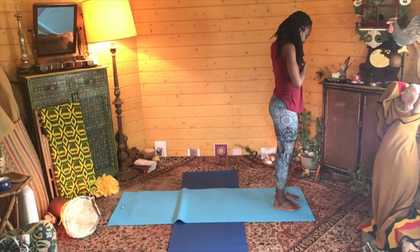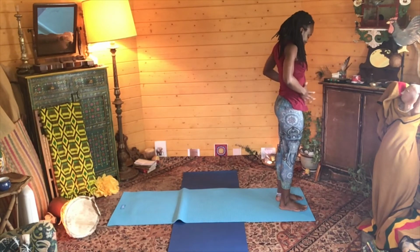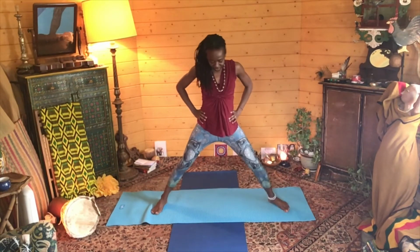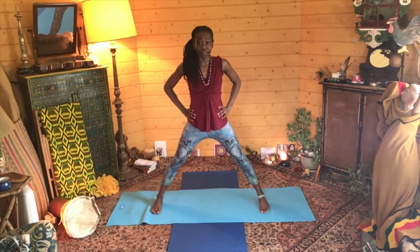Remind yourself of your intention. Take a full breath in and a full breath out. And then open the eyes and release the hands to the hip. Step your right foot back. So you're going to turn into the long side of your mat. And the feet are parallel, or perhaps the toes turning slightly. Maybe there's a slight bend on the knee.